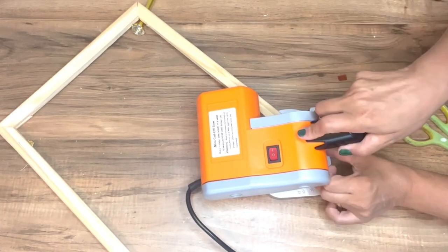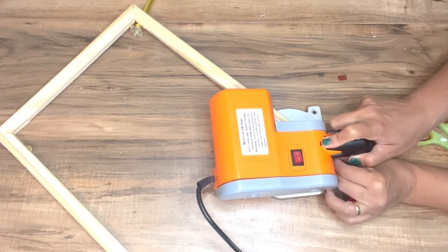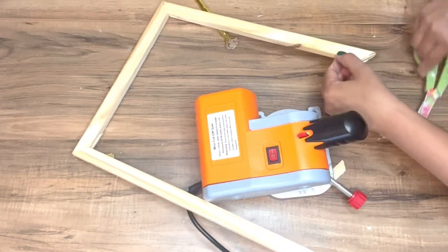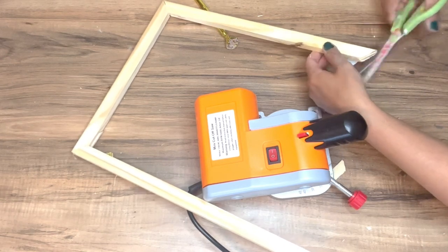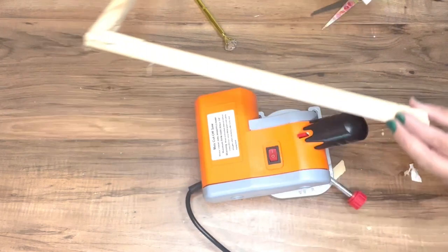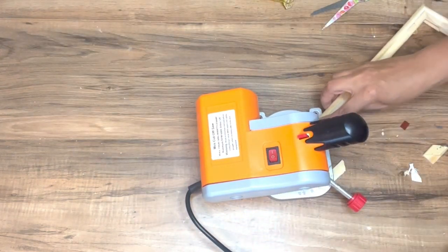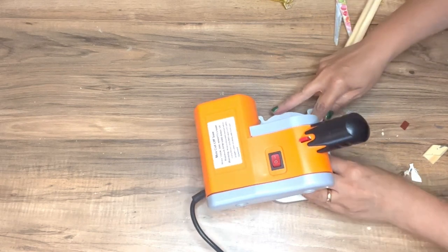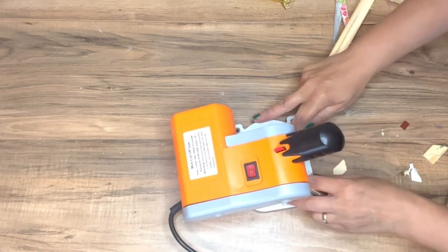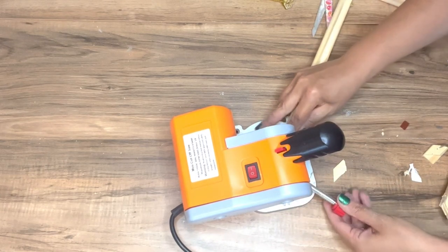Now I'm cutting off the wooden frames just to match my calendar pages. I'm cutting them at a 45 angle. Super simple, easy. I love this cutter. I got it from Amazon, and it's working miracles with those wooden pieces. Just make sure that I'm angling at 45 degrees before I cut it off.